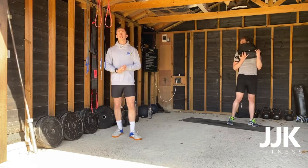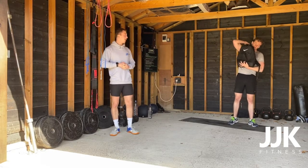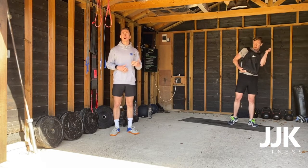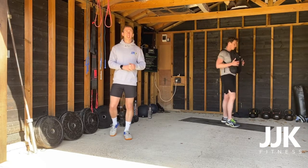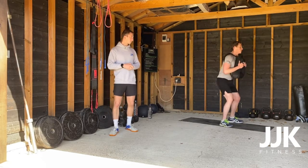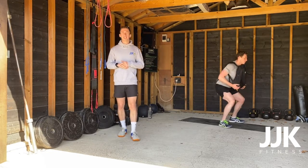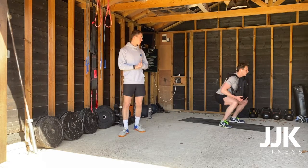As soon as we snap the leg straight, we're driving the arms up at the same time. That should be your fastest, probably easiest move out the lot, depending on your abilities. Once you've completed your 10 push press, we then go back around to the start of our 10 rep exercises. We're going to get onto our front squats again. So sink down as low as you can, elbow to knee, and then as you're powering up, you're driving through the heels the whole time.